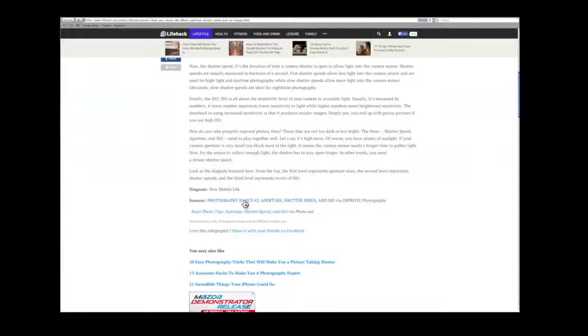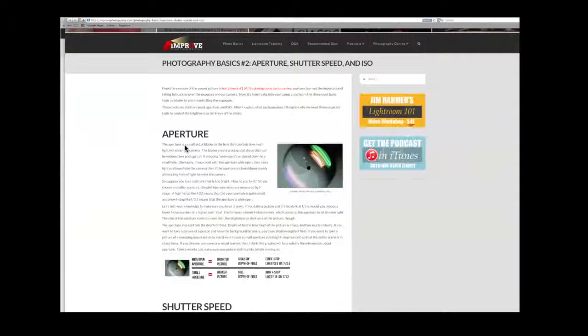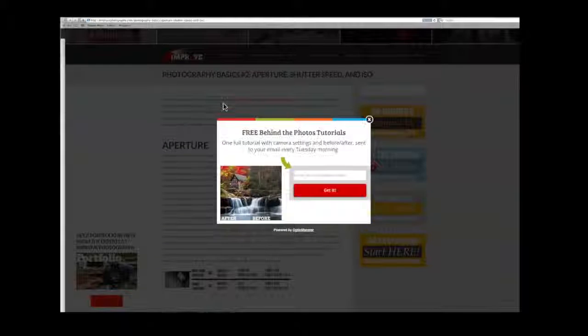credit. It jumps to Photography Basics #2, Aperture Shutter Speed. That's a different kind of blog about photography, which is not that bad, but I could not find the picture. I'm gonna let you do the exercise if you're interested, but what I would like to ask you, if you know who is the author, just send me an email. I would love to be able to assign the appropriate credit.